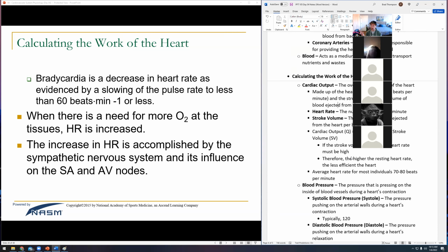So you and I are both on the treadmill for exactly the same amount of time, but let's say at the end of that 1 mile, my heart rate is 145 beats per minute. And your heart rate's only 120 beats per minute. What that's going to show me is that your heart is in much better shape than mine, because the amount of times it had to beat to go 1 mile was less than the amount of times mine had to beat to go 1 mile.